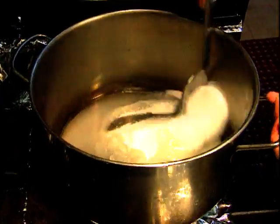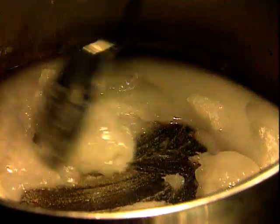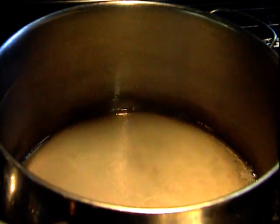This is then placed on the stove over fairly vigorous heat. It's all boiled up. Once it starts bubbling, it's a good idea to brush the sides of the pan with a brush dipped in cold water. This stops the sugar crystallizing and possibly burning. Now what we're looking for is a golden color, just like this.